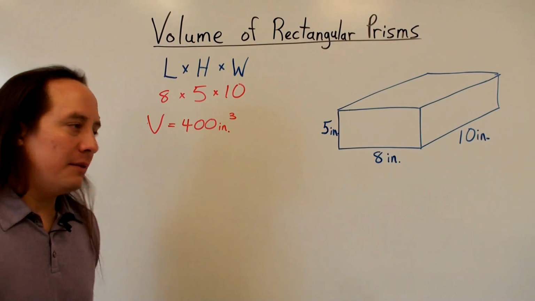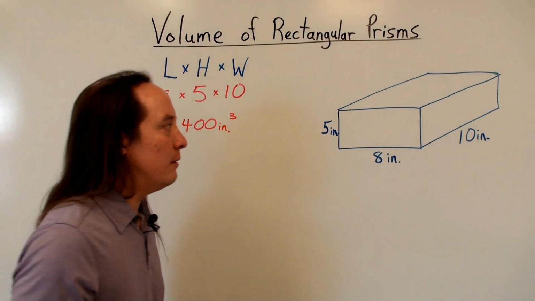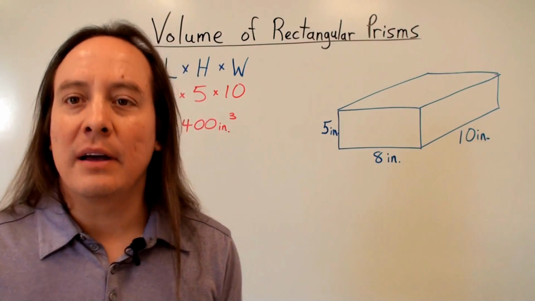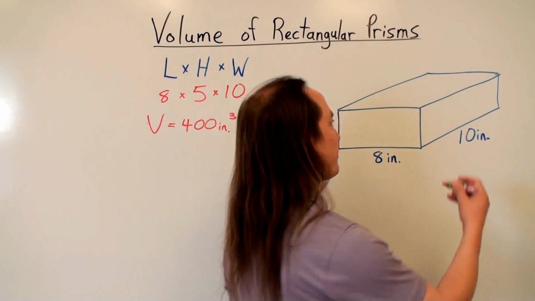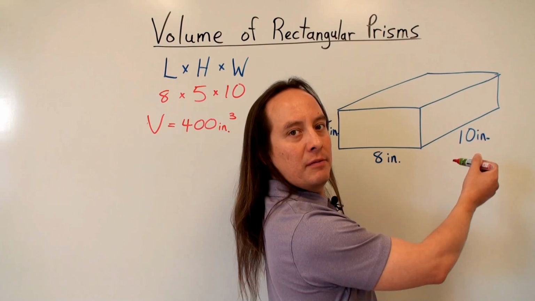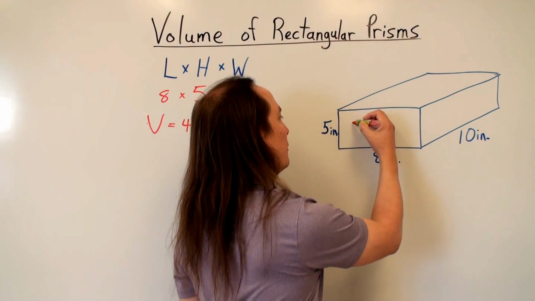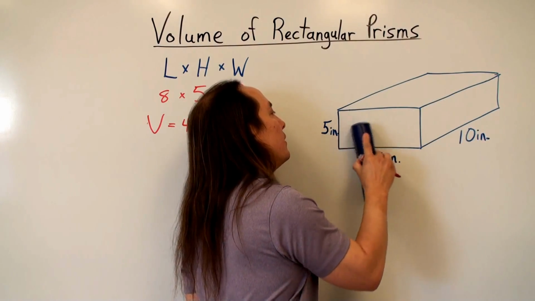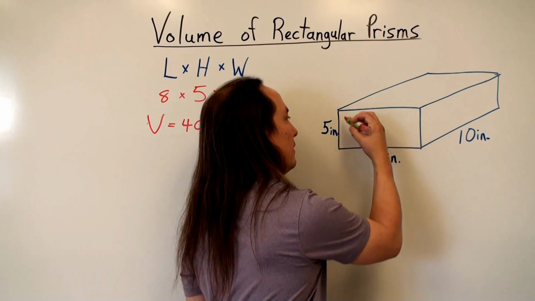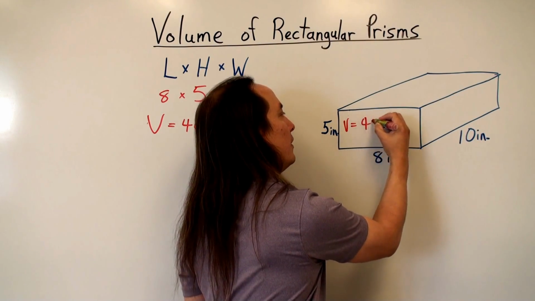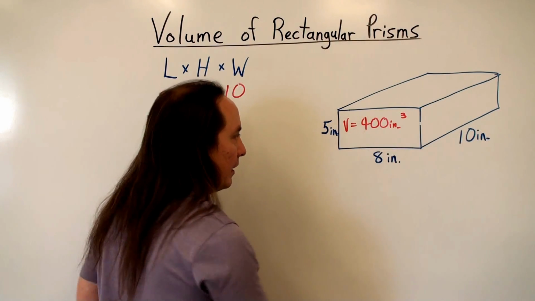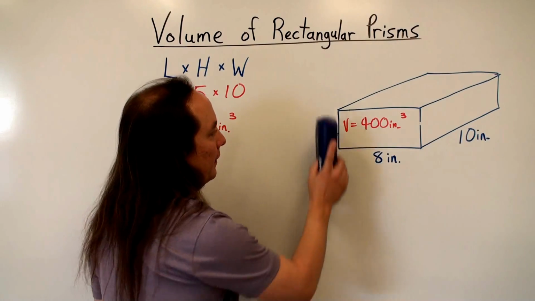Now, let's turn it around, right? Let's turn it around. Let's use algebra and use a typical kind of problem that they might give you. Where's a good place to put the volume? I'll put it right here in the front. So the volume is 400 inches cubed. Now, let's take away the height.